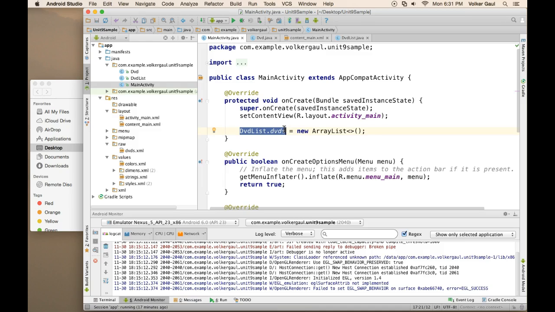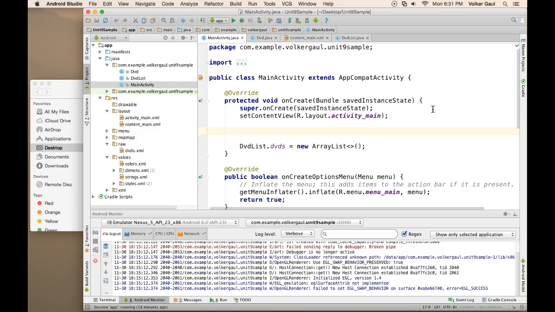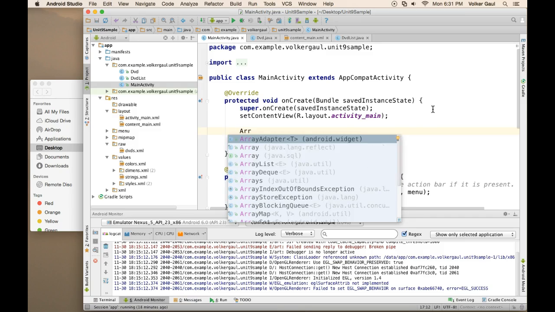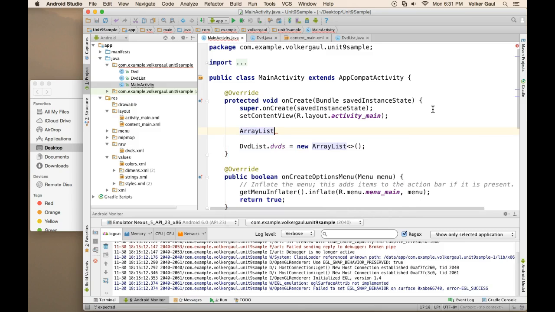Now a minute ago I was talking about creating an alias for it, or an alternate name. Instead of doing this, and this is the preferred way, but here's an alternate way, I could create a pointer that is an array list of DVDs, and I'll call this one my DVDs.